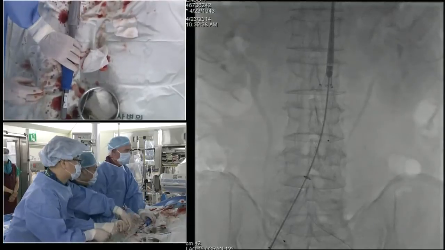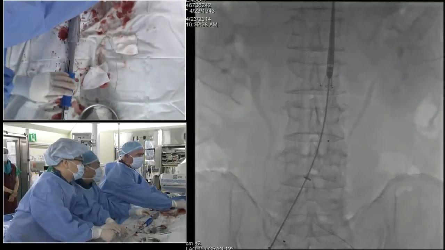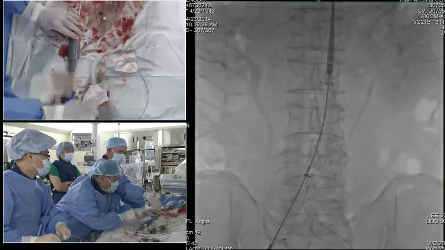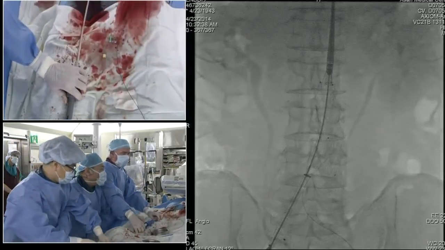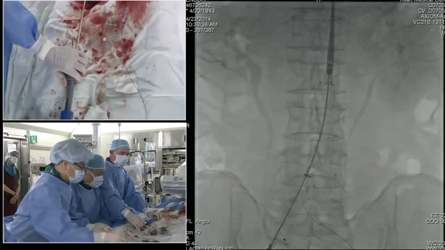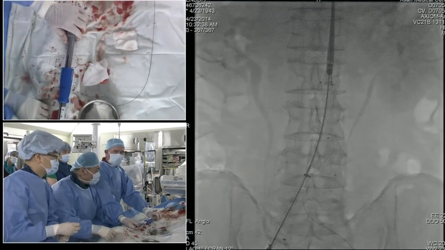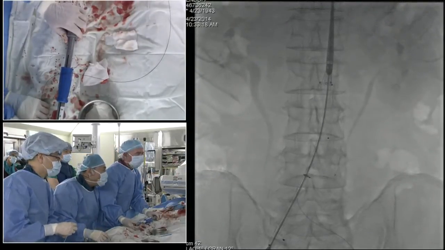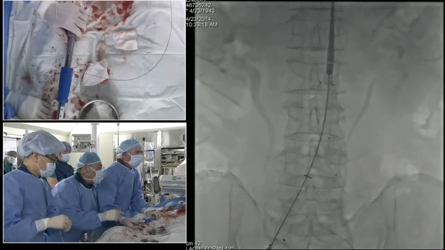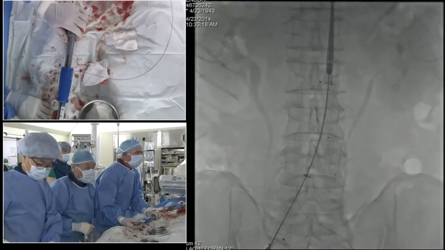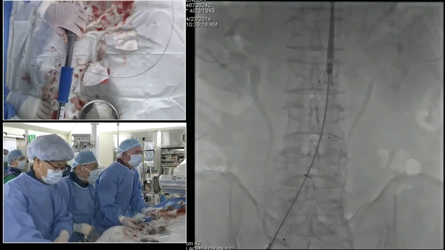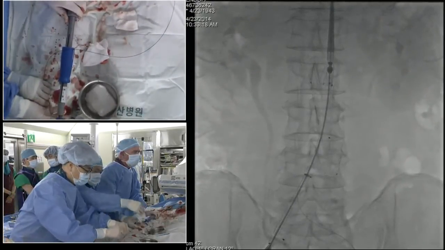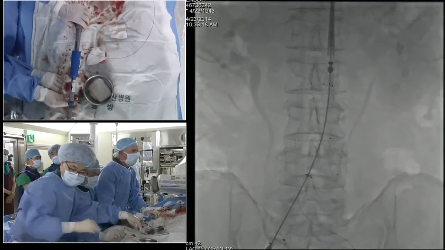Okay. So now the next step is really just to deploy the suprarenal stent. If we can focus on my hands, there's a little knob here at the back, which we turn, rotate, which will then release that suprarenal stent. It nicely has an arrow on it, so it's practically dummy-proof. So I'm going to go ahead and turn that now, and you'll see the suprarenal stent pop open. Are you seeing fluoro well, Rich? Yes. Okay, so we're going to go ahead and release here. And I'm just going to keep rotating up so it's clear of the graft. See how that stent opened up?